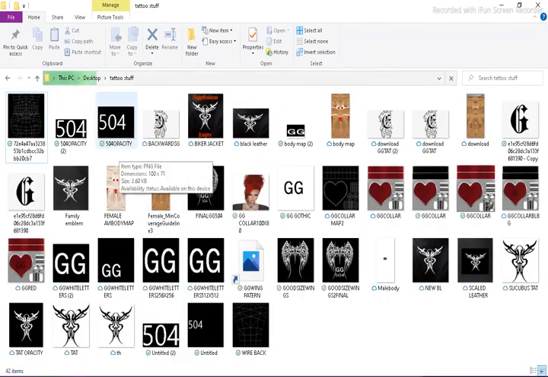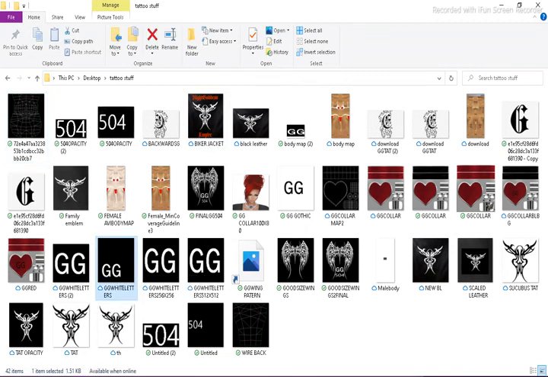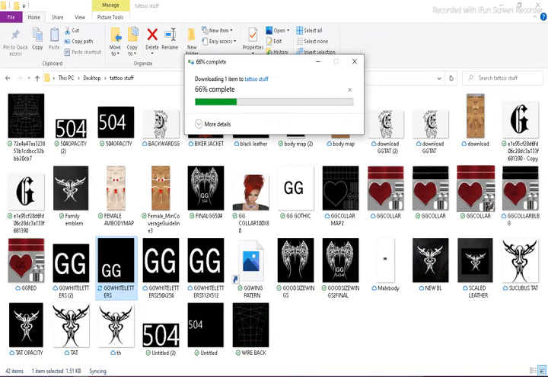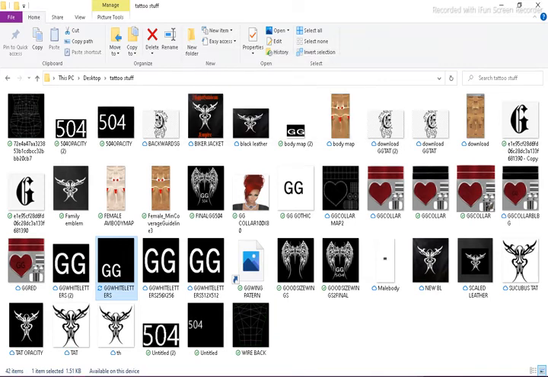This is where your photos comes in. Because as you can tell, some of these, here, I'll do this one. Double click this one so it opens in your photos. Now this will take a minute or two for it to open. Because you need to crop off all the black, as much of the black as you possibly can, to make it easier to fit on the tattoo opacity.